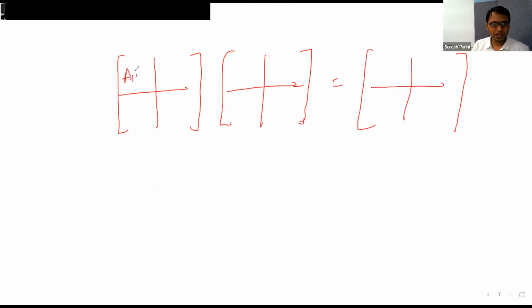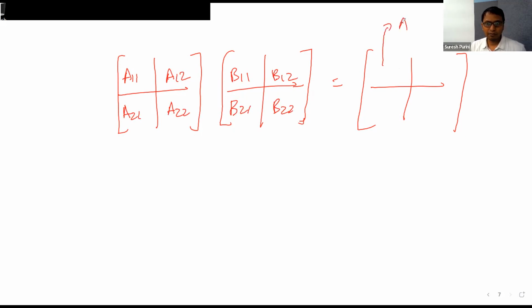For example, this is A11, A12, A21, A22, B11, B21, B12, B22. Then, for example, this is given by A11 times B11 plus A12 times B21.